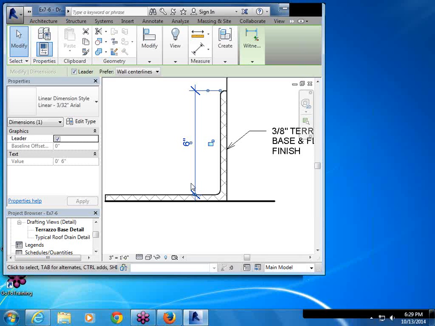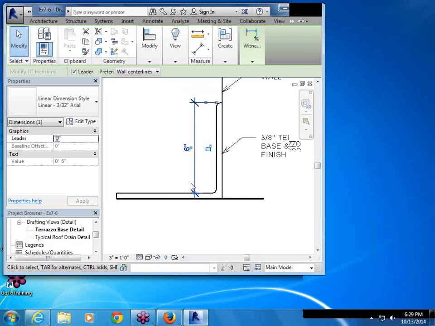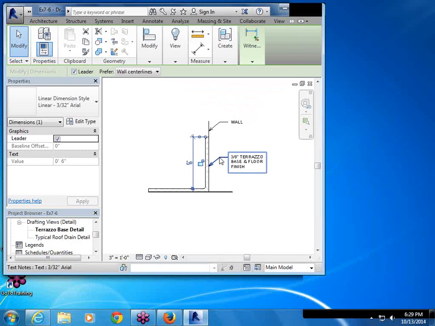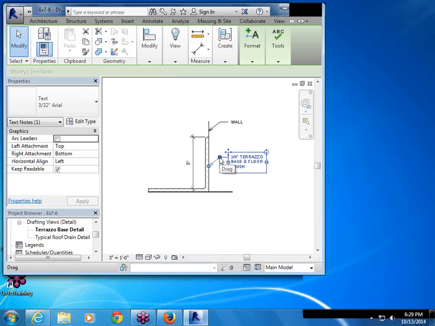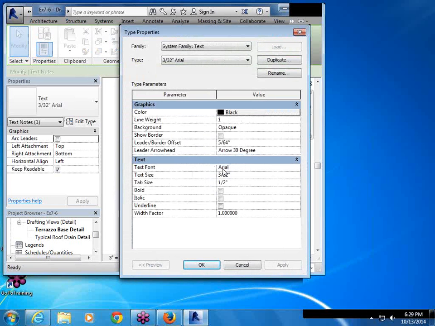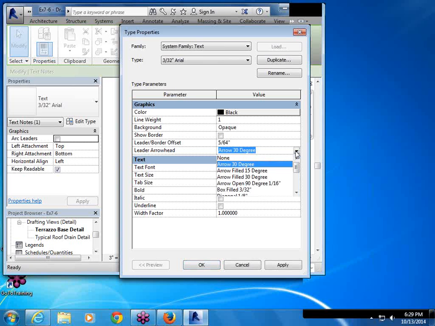Another thing that they want you to do is select one of the notes, go to Edit Type, and change this leader arrowhead from arrow 30 degrees to arrow filled 30 degrees.